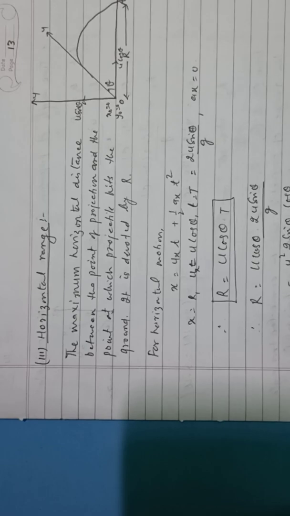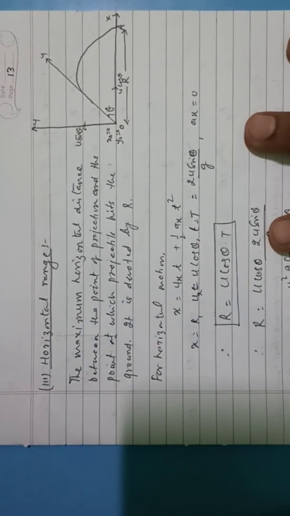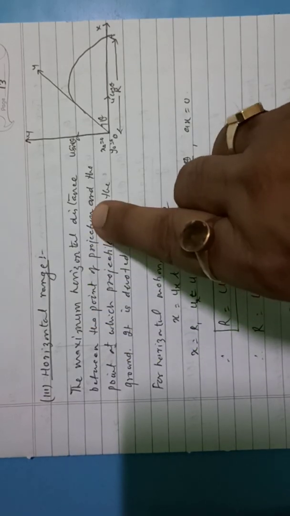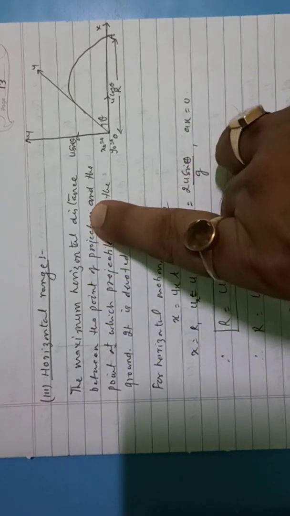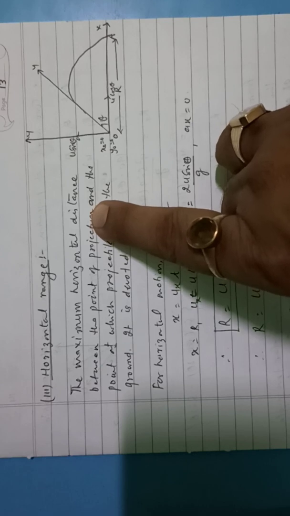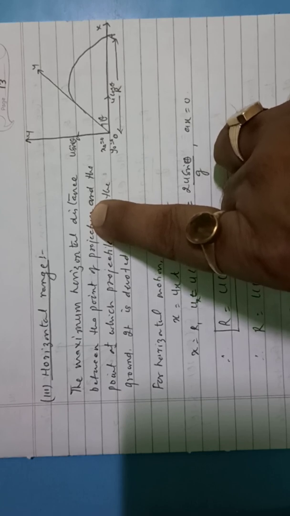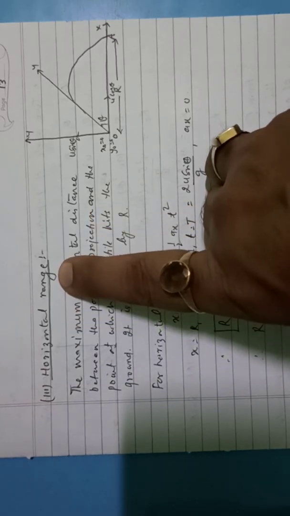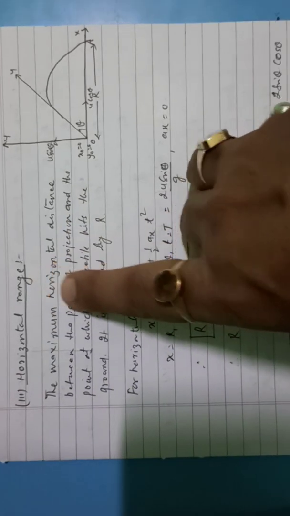Now my dear student, I continue from projectile motion, the horizontal range. Third point is the horizontal range. You know time of flight T is equal to 2u sin theta by g, and maximum height attained h is equal to u square sin square theta by 2g. Now the third point from our 5 marks question, horizontal range.